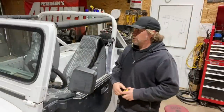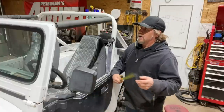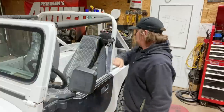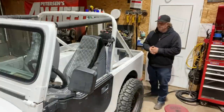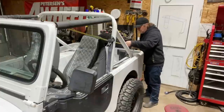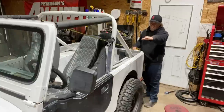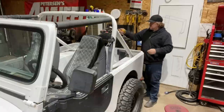While the fabric's inside warming up, we're gonna put all the bracketry on the YJ. The very first step is to measure from the windshield back to this edge of your Jeep tub. The reason you do this is because if the windshield is too close or too far away, the top won't fit right. You want 75 and an eighth, which I am right at. And you're gonna do this on both corners.